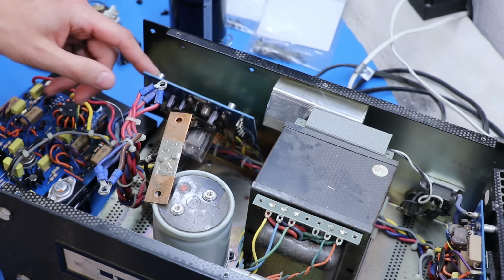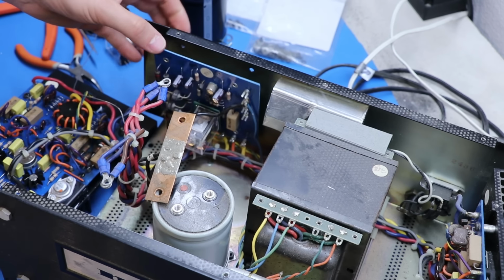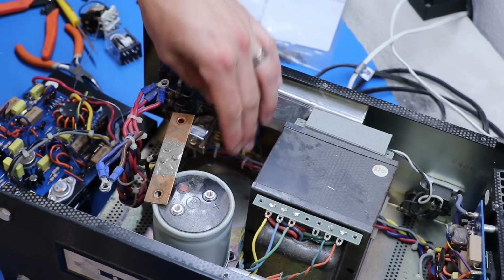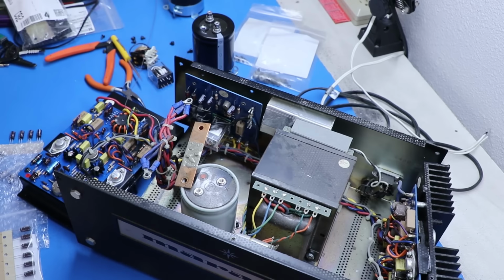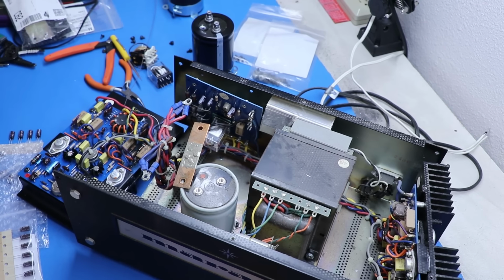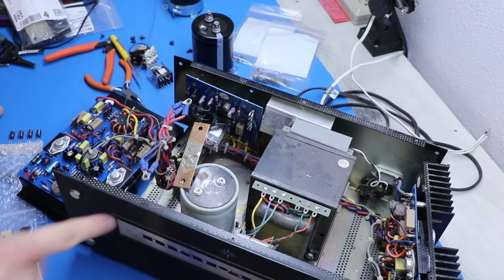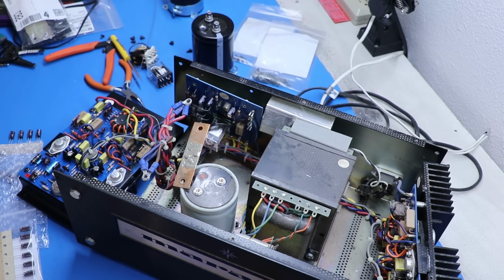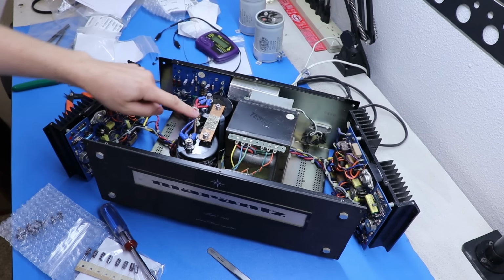So now that this is all finished up, I can bolt it back into place, and then we can start replacing these filter capacitors, since we're going to have no more need to do this. Once I do that, I'm going to put this thing back together loosely and turn it on to see if everything is okay. Alright, I've got this all reassembled.